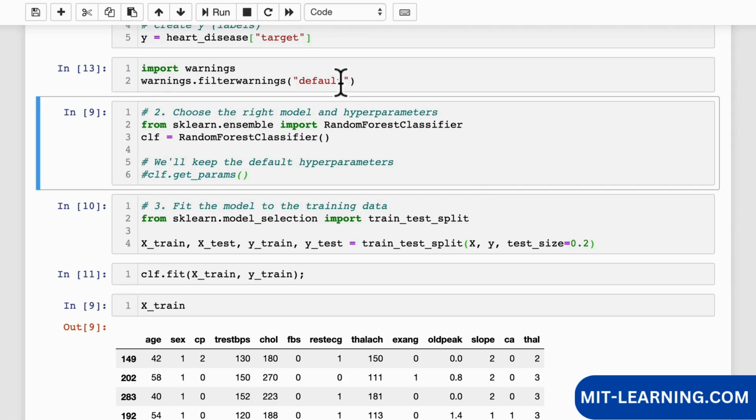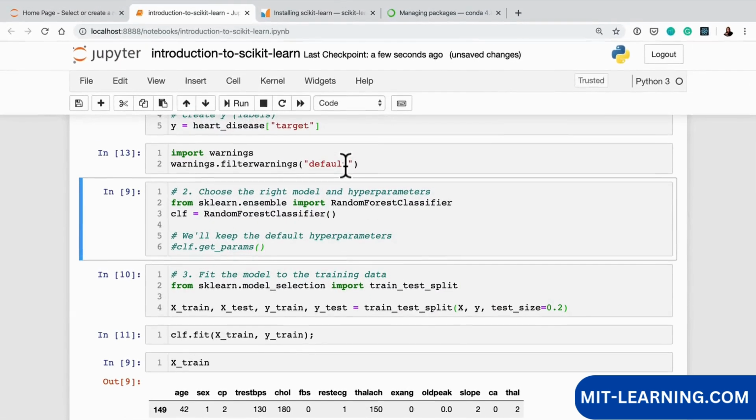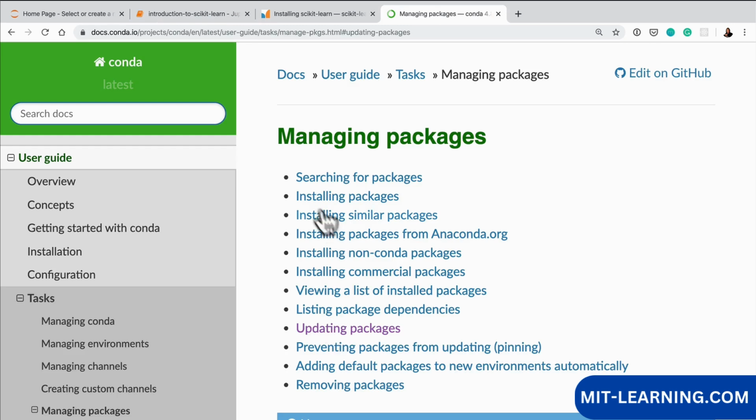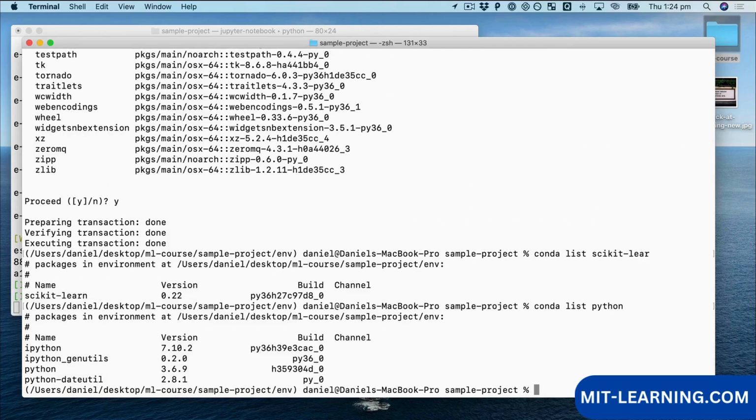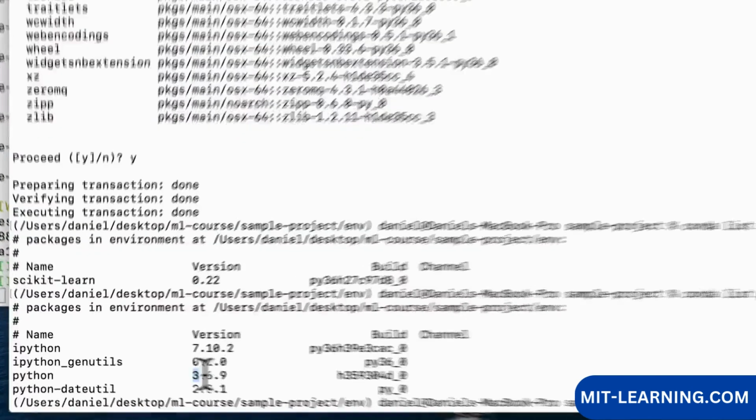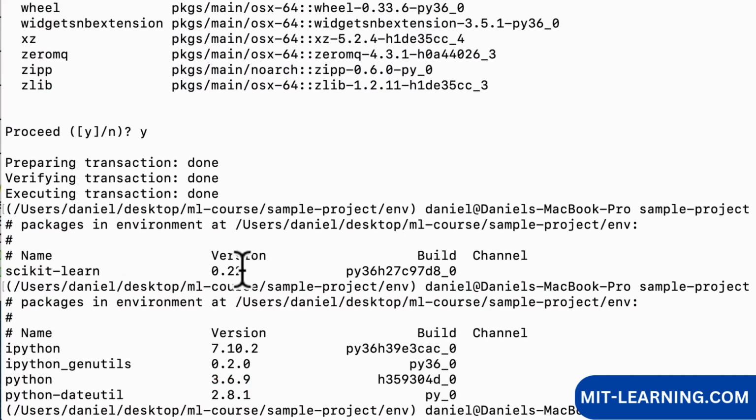And then if you figure out you need to upgrade or change some of the dependencies, the packages that you're using within Conda, you can do that. Managing packages in the Conda documentation, that's where you want to go next. And if you run conda update BioPython, or scikit-learn in our case, and it doesn't work, it may be because some of the other tools that you're using in Conda are using different version numbers. We saw that before, when we checked the version of Python we were using, and we had 3.7 point something, which was incompatible with version 0.22 of scikit-learn.